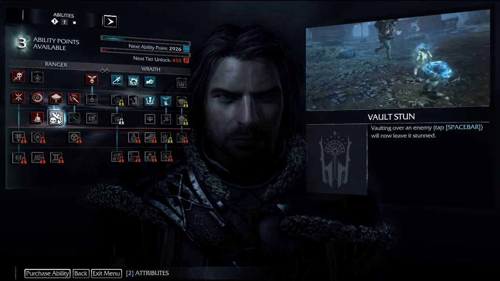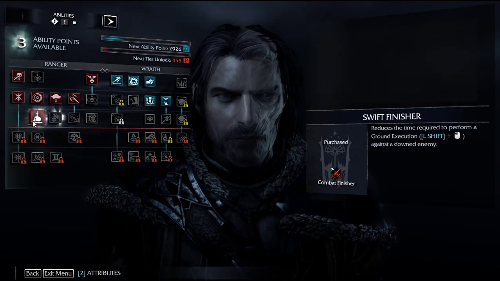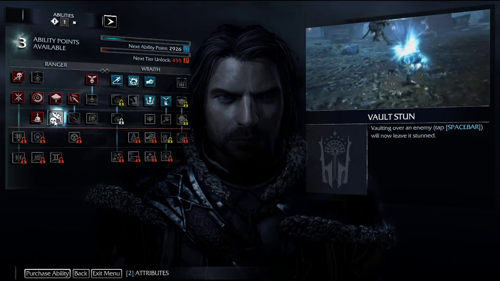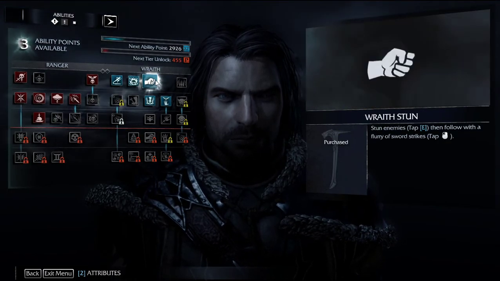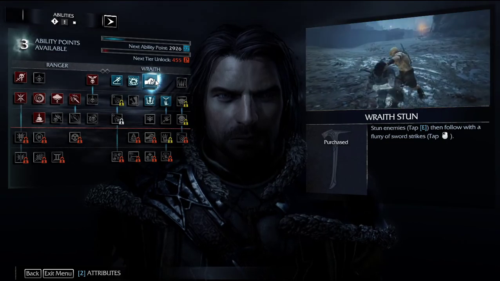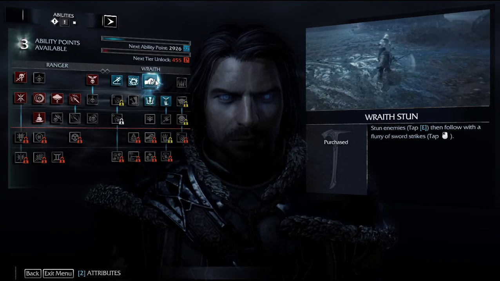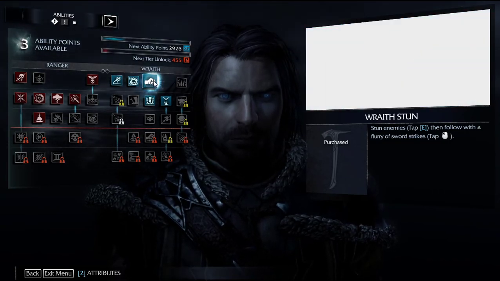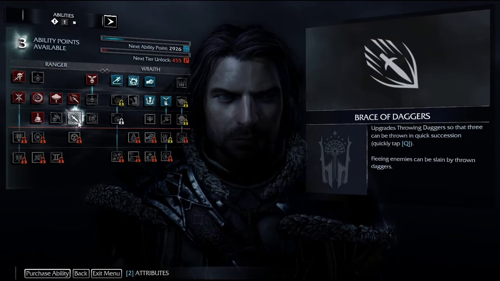Vaulting over people stuns them. This might be useful because it looks like they get wraith stunned. So when it jumps over them, you can see that they're kind of painted in blue. That looks like the same blue that happens when you hit them with a wraith stun. And when they're stunned, you're able to do that super fast attack that is really useful for building up a flurry finish. So this just seems like a useful thing to have.